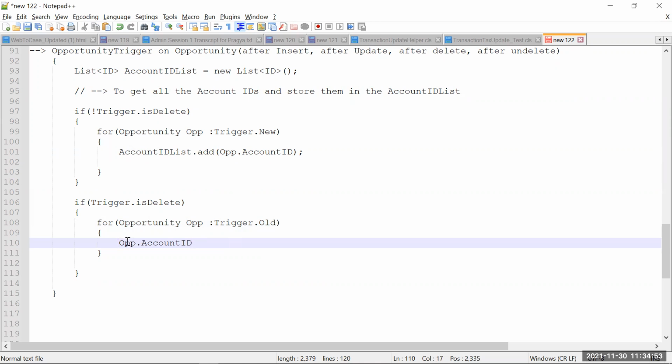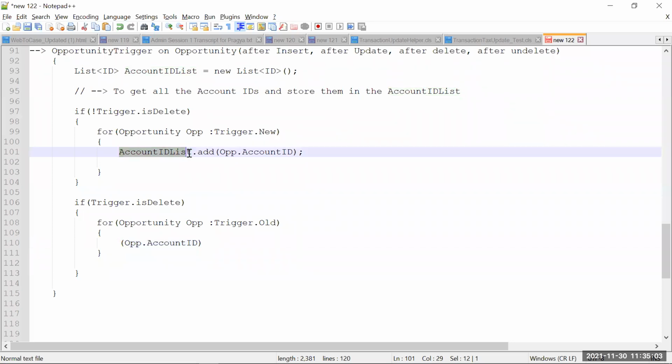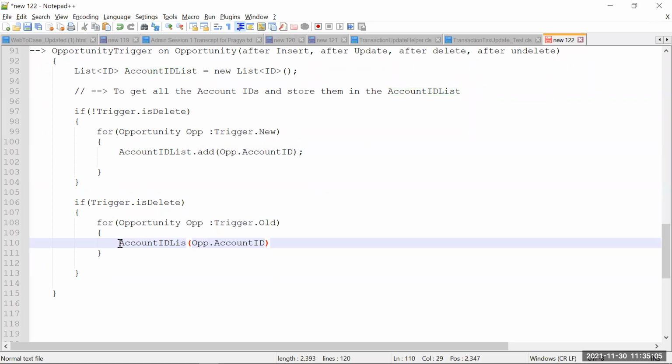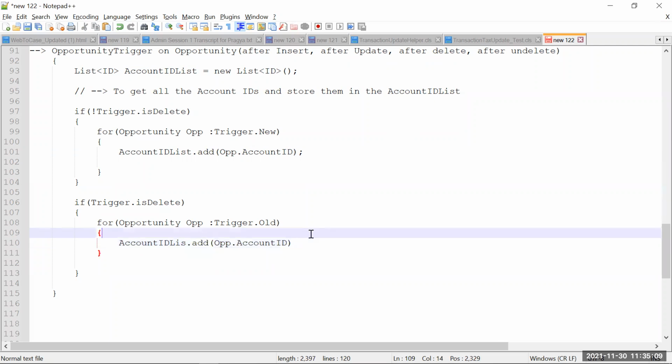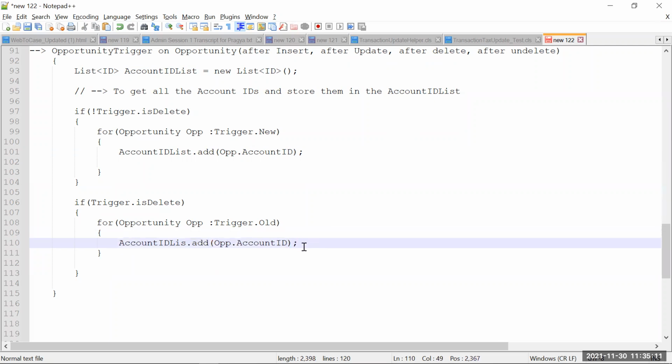That is correct. So this is how we are getting the account IDs for each opportunity. Now our goal is to store them in the account ID list, and this is how we store them in the list, using the add operation. Got it?